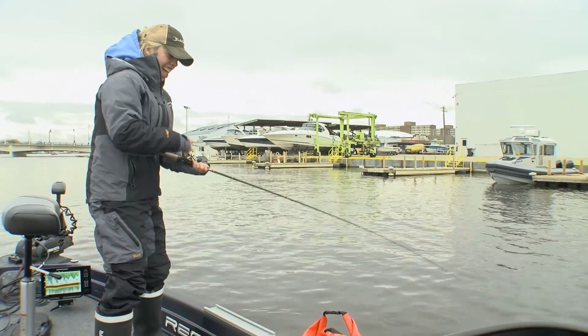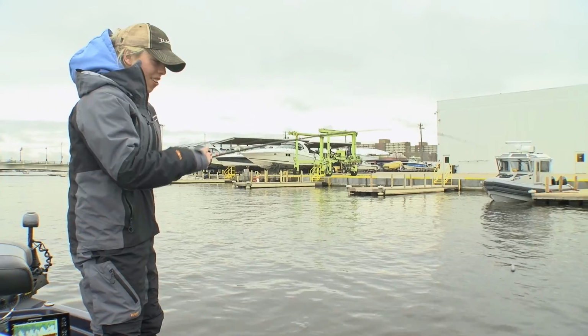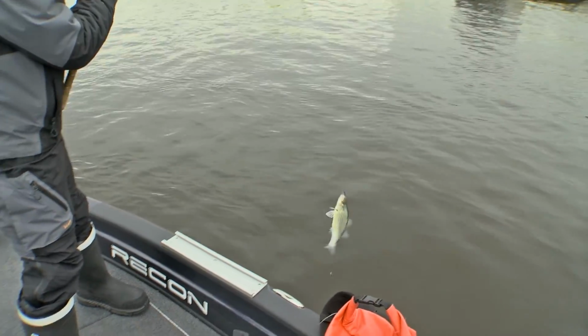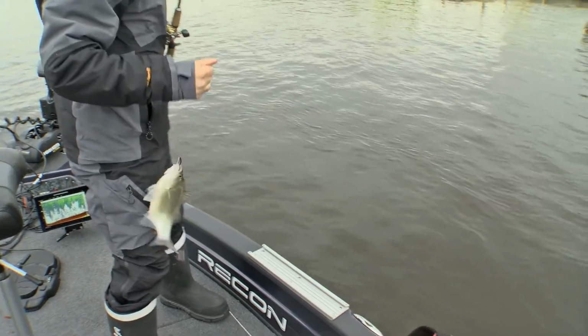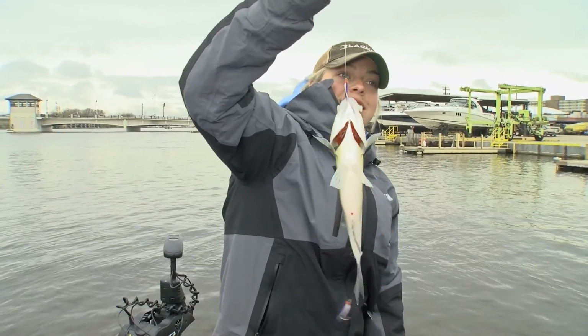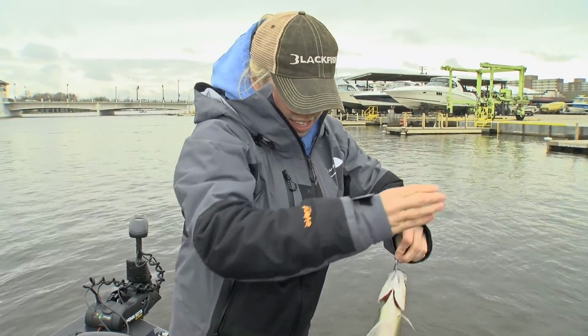Way to go, Blake! Could you feel the bite real good? Yeah, and this is my first time fishing like this. Okay. Oh, there you go. Ooh, whitey. Now those, Blake, that right there is the perfect eating size fish right there. Yeah, how do you cook them? Well, there's a lot of different ways, but later on today we're going to show how to clean those. A lot of people don't like them, but I sure do.